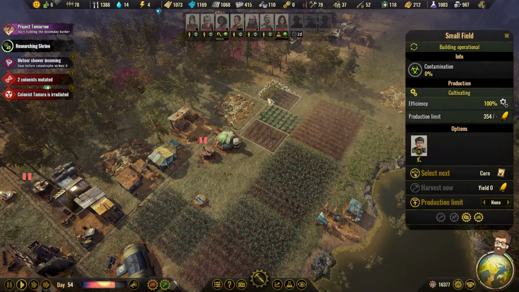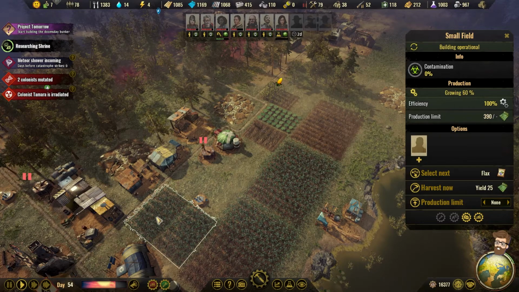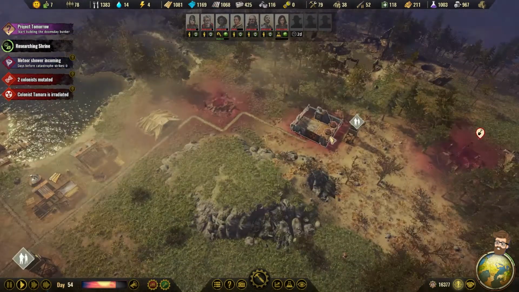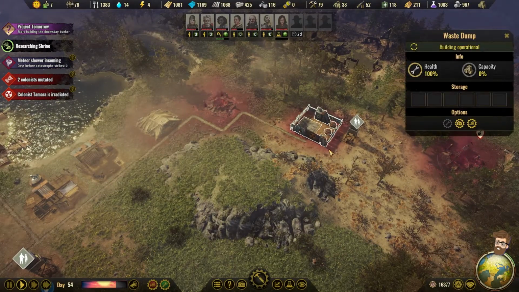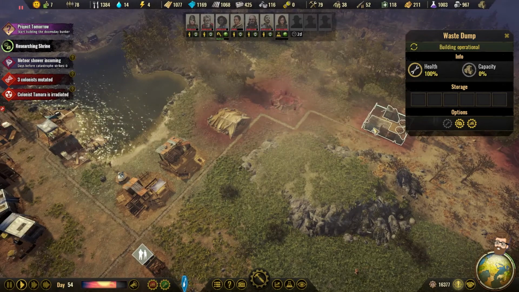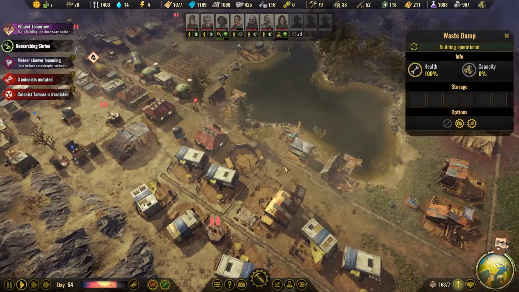Alright, so we're cultivating some crops here, harvesting, growing. Trying to get my whole colony ready for the next meteor shower. Or the coming meteor shower, I should say. So this place creates pollution, but at the same time, there's nothing in there. Doesn't make a lot of sense to me.